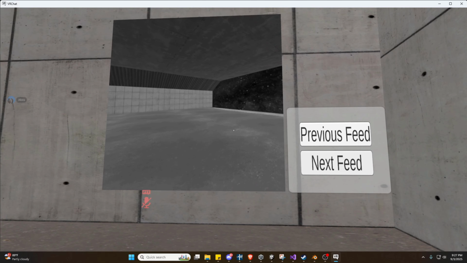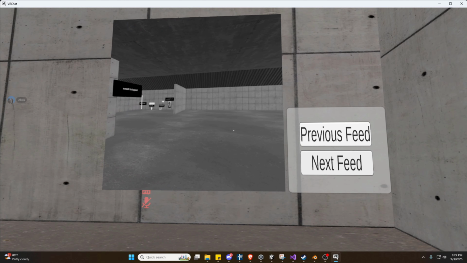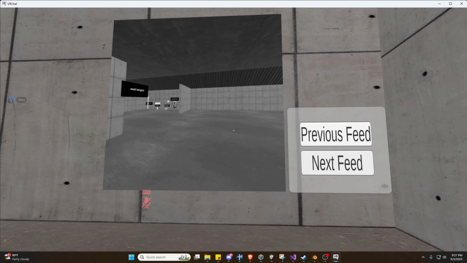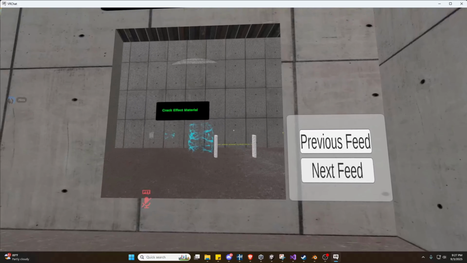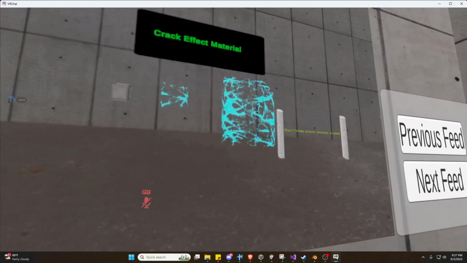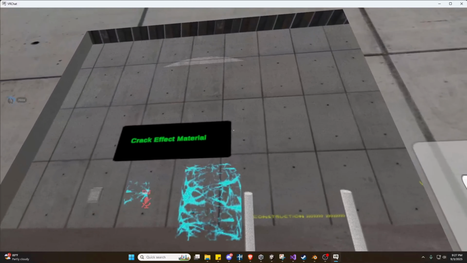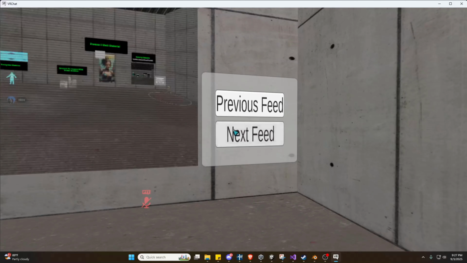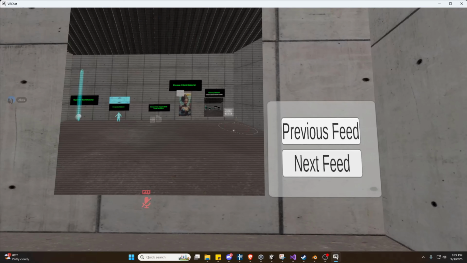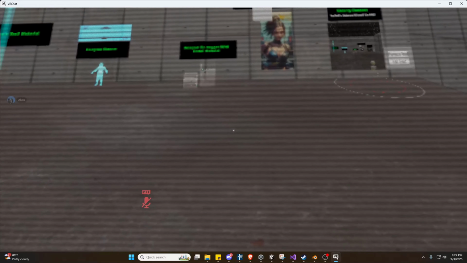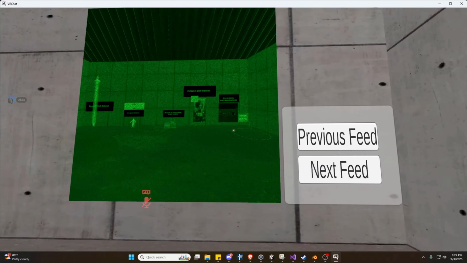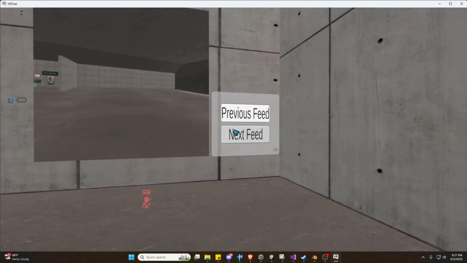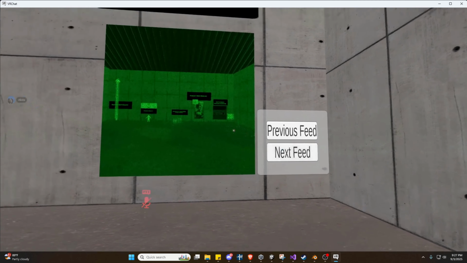First up is a grayscale material, which turns everything grayscale. Next up is a grain material. And then we have this, which is like a CRT material. You can see the scan lines plus the grain. And then finally a night vision mode. So this is pretty much what we can demo with how it's set up in this mode.